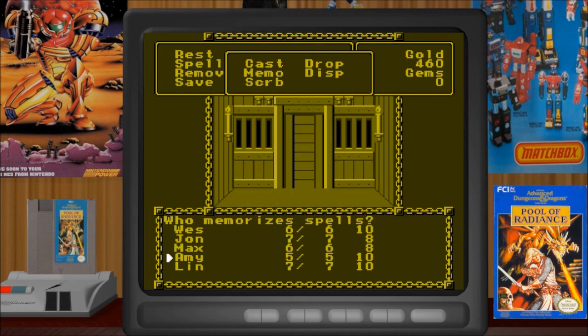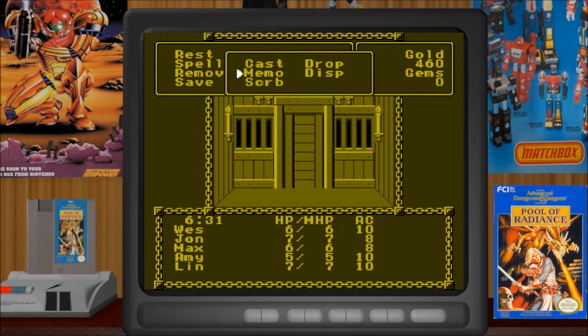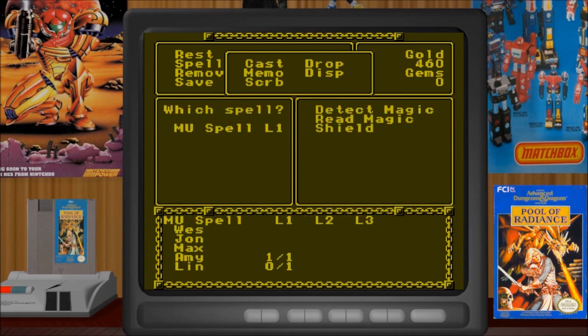So we're going to start with Amy and Lynn first. Because they're magic users, they only get to memorize 1 level 1 spell. And these are the basic 4: detect magic, read magic, shield, and sleep. For our purposes, they're both going to learn sleep. Sleep is going to carry you through a good chunk of this game, because sleep has the potential to put 9 targets asleep and take them out of the fight completely. On top of that, a sleeping opponent can be slain with a single hit.